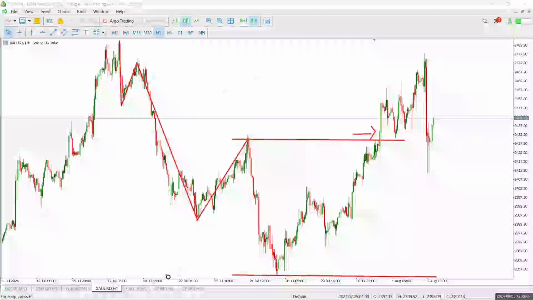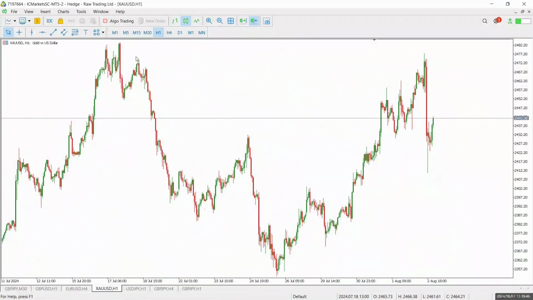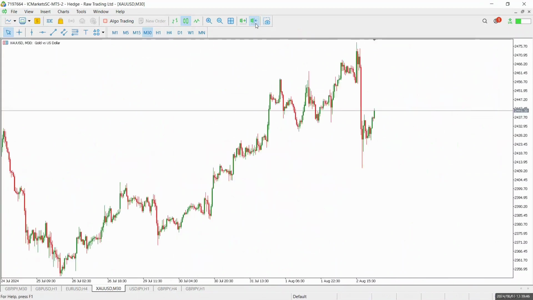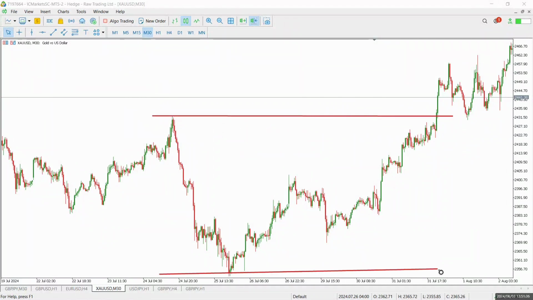Remember that all of these areas here are key reversal levels. So we took that zone to the 30 minutes time frame. On the 30 minutes, this is the high and this is the low where the first trade entry opportunity surfaced. So what were the structures at that point? This was push exhaustion, push exhaustion, push, and the last lower high was broken right here to give us the first trade entry opportunity at this point, with the stop loss below the low right here.